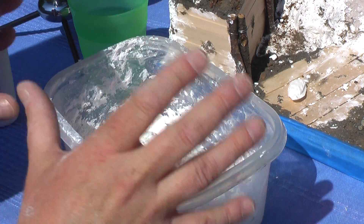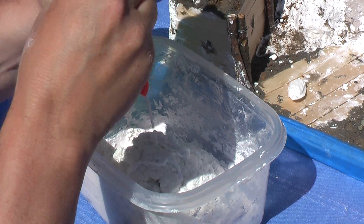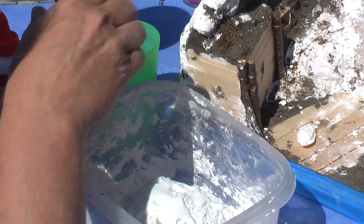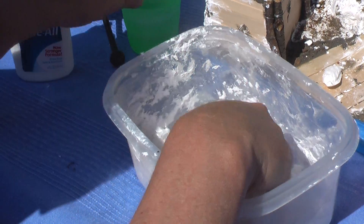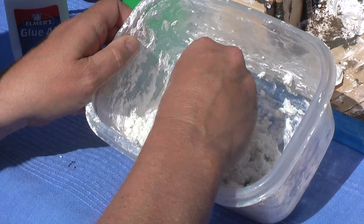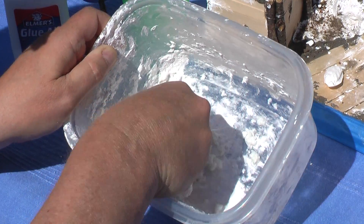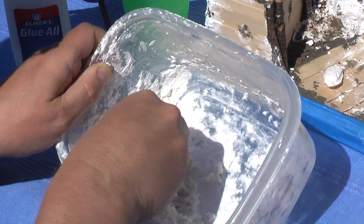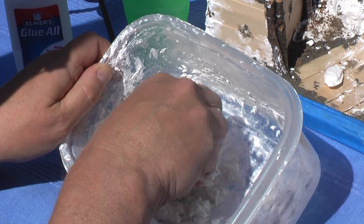The base of the groundwork was the blue board — the insulation board — which was glued into place. Covering that is a layer of paper mache or cellulose clay. When using this, always add good old Elmer's white glue. This product's available at most craft stores and it's messy — just keep adding water until you get the right consistency. Keep some paper towels around because it's going to get all over your hands. Work it into a smooth but thick paste. The white glue is really necessary to keep this from cracking, and when you apply it you never want to apply it more than about a quarter inch or so at a time to help the drying cycle.